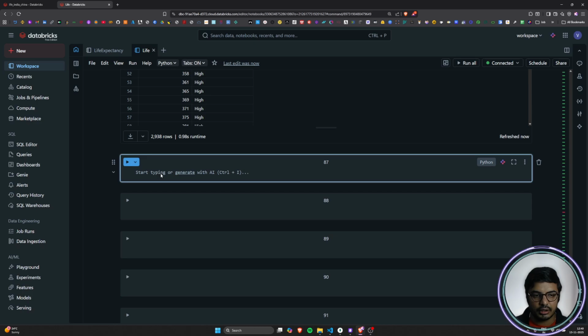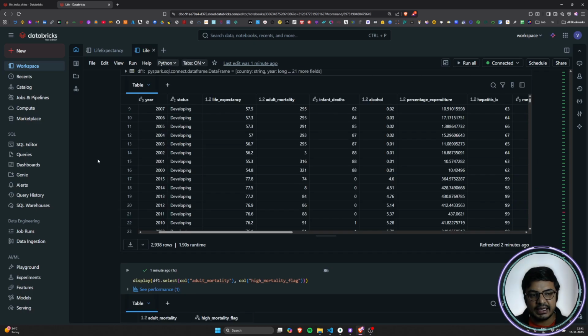So now let's think of a condition where if the life expectancy is greater than 80, we have to print the value as high. If it is less than 80 and greater than 60, we have to print medium, and if it is less than 60, we have to print low.